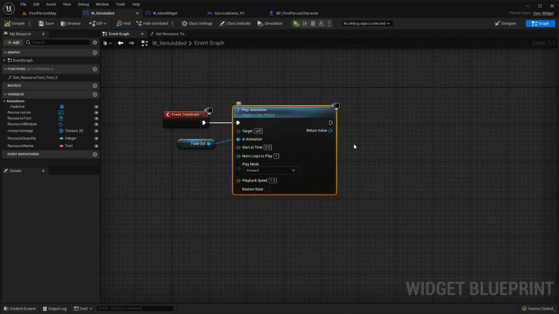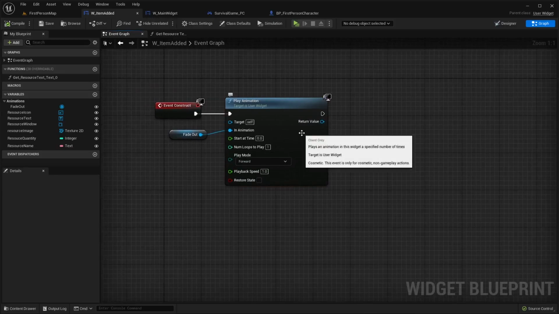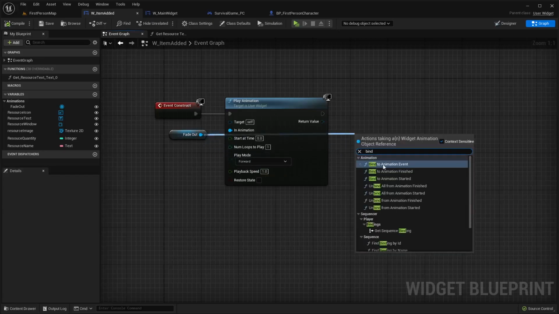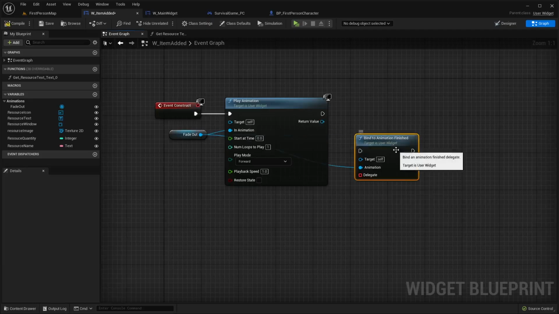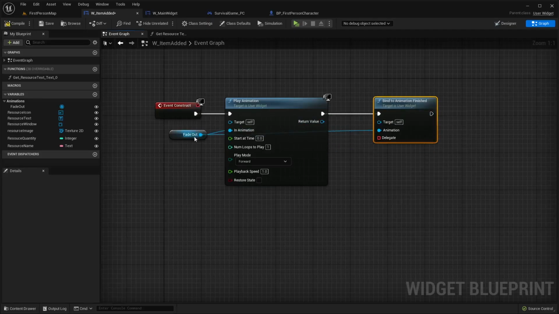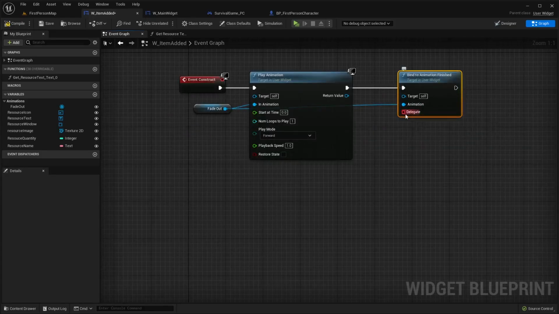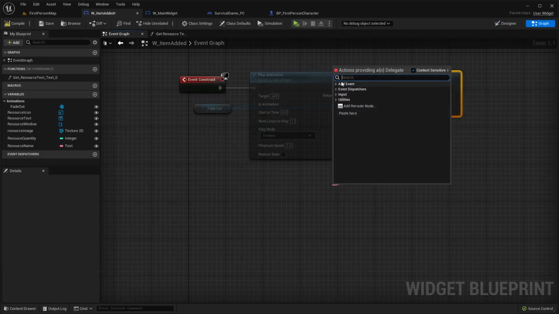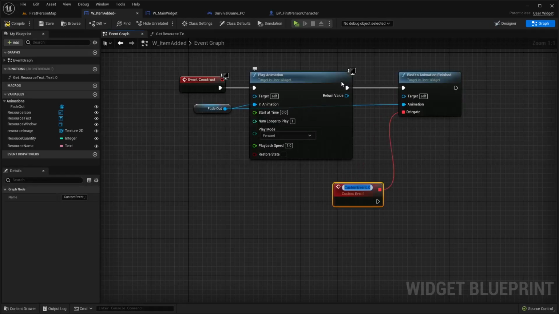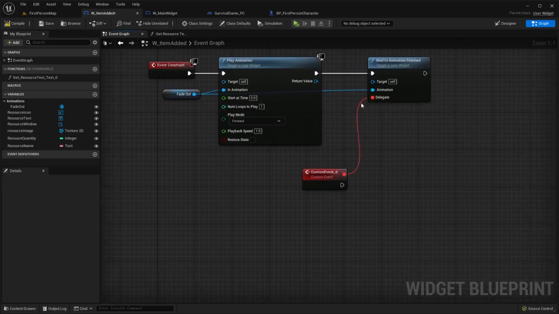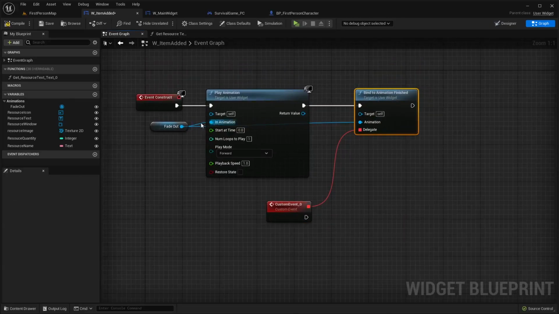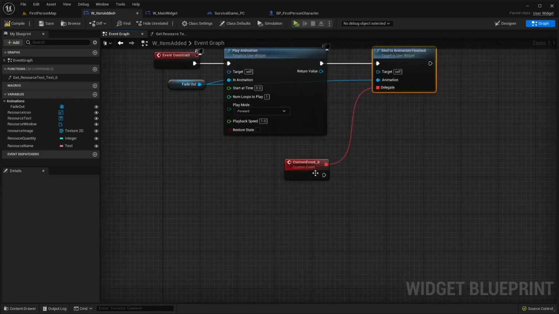We're playing this animation once, and once it's done, what we want to do is destroy this widget, okay? So off of this fade out, you want to drag off of here and do a bind to animation finished. So basically when this animation is finished playing, we have this little red delegate node which we can bind to an event. So if I type in add custom event, you can see that this little red node is bound to this little event. So when this animation is finished playing, it will call this event, okay?